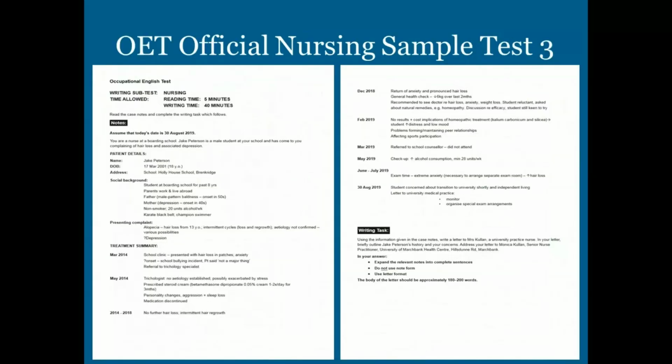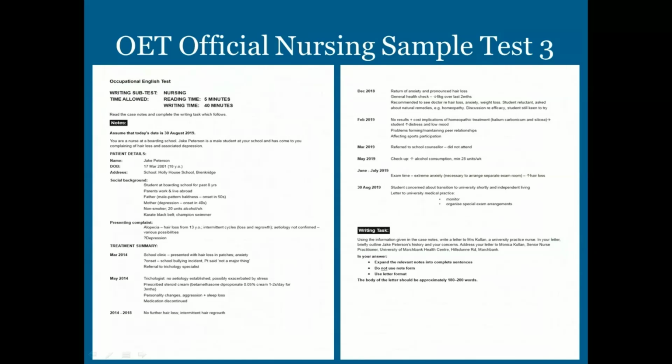So this is an OET official nursing sample test from OET.com. We are going to use the six questions to answer in the second five minutes of your time during the exam. The first five minutes is reading time. No pens, no pencils. Just fold your arms on the desk, to prevent malpractice. Then after the five minutes, you have your pen or pencil to underline those questions: who the patient is, what's the purpose, does he know the patient.